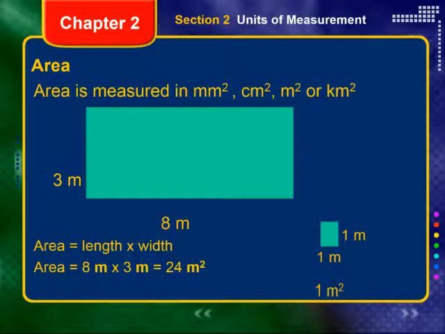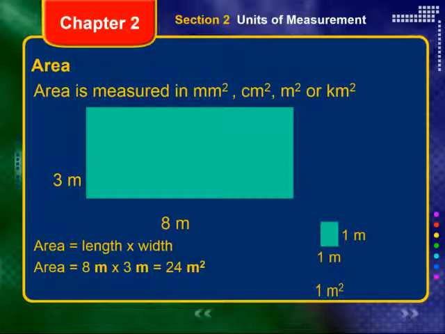Looking at area. Area is a derived unit because, if you remember from math class, area equals length times width. For example, this rectangle is 3 meters by 8 meters. Okay, and so if we're going to calculate the area of this rectangle, we're going to multiply 3 by 8. Everyone at this level of science class already knows that. You multiply 3 times 8 to get 24.